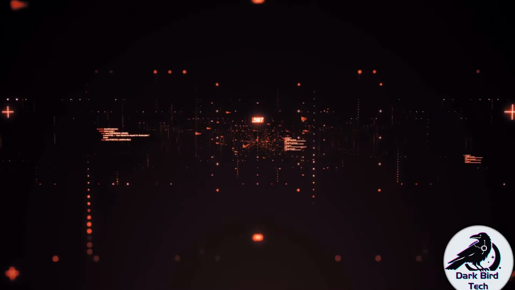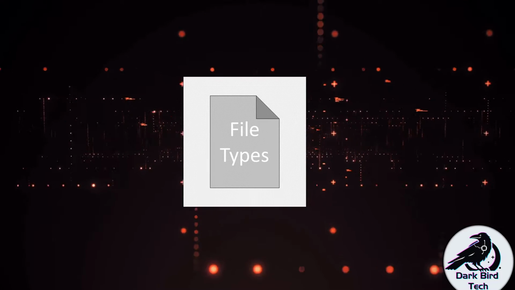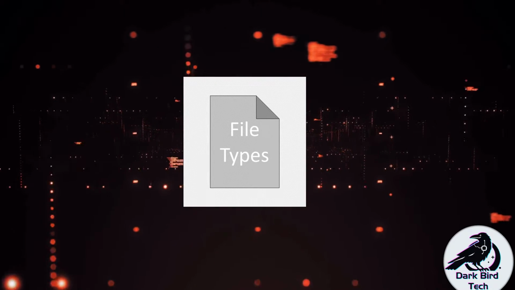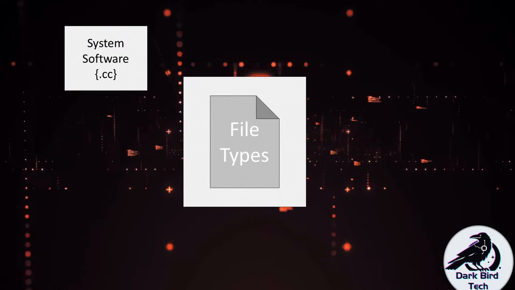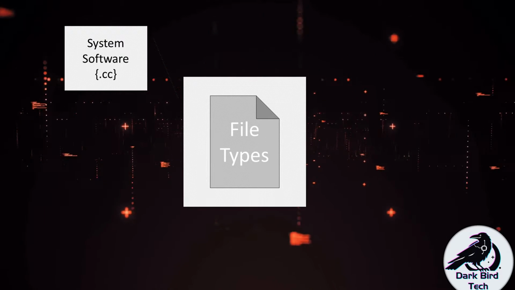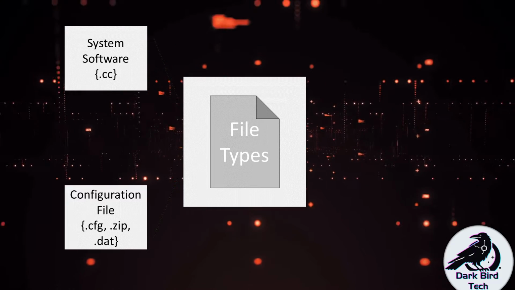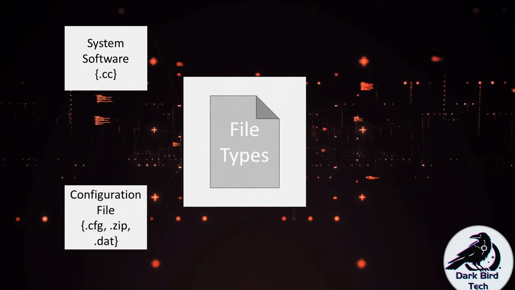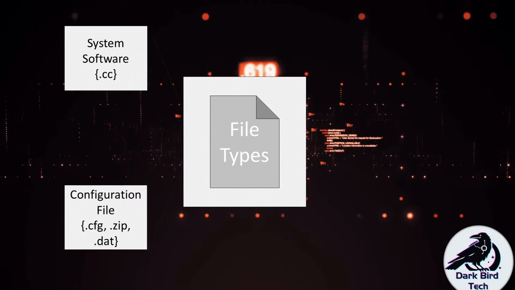Now, a little bit about the OS and how it handles files before we actually start looking at a bit of the basic commands, because that's probably what you're interested in and what you're here for. So first of all, VRP does handle its files quite well. First up, your system software, which is the VRP image itself, is stored on the device, and it's normally a whatever name.cc. Then you'll have your config files, and your saved configuration files will usually have either a .cfg, .zip, or a .dat file name extension. Although .cfg and .zip are more common, zip especially nowadays.